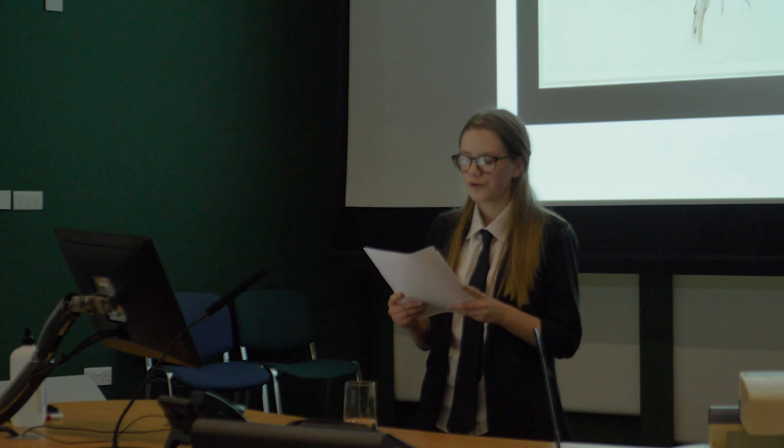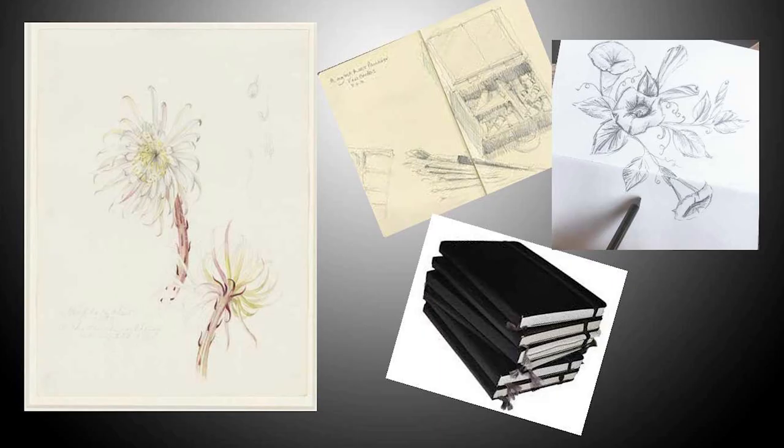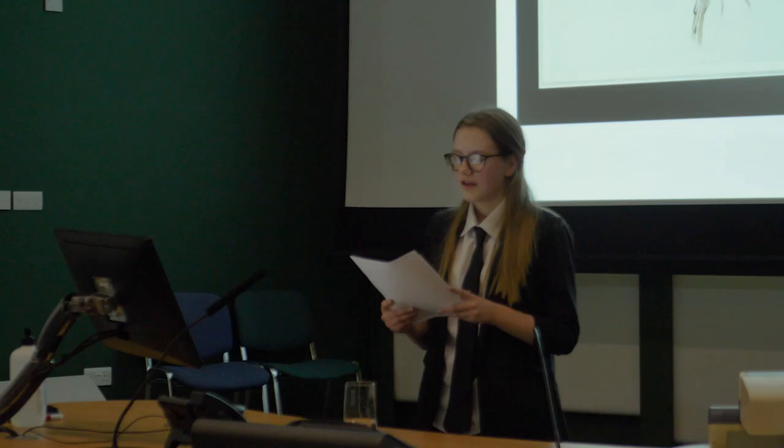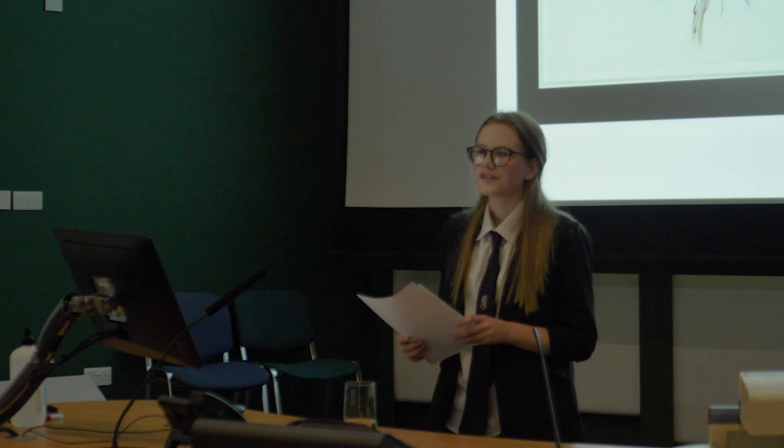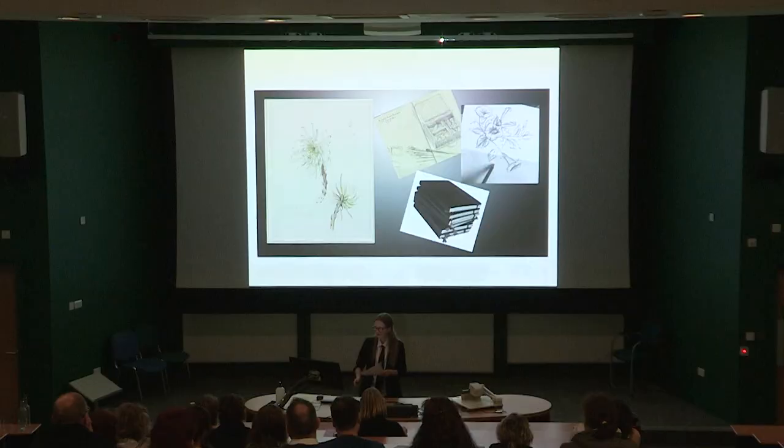Her expedition was successful and finally she managed to paint it. However, before painting it in bloom, she did several investigative drawings and pencil sketches during the day. This allowed her to capture her final painting with greater accuracy, as she got to explore its shapes and patterns beforehand. The samples she took in previous years would have also helped with this. This accuracy was one of the things that made her work so valued, as it was better for scientists to study.